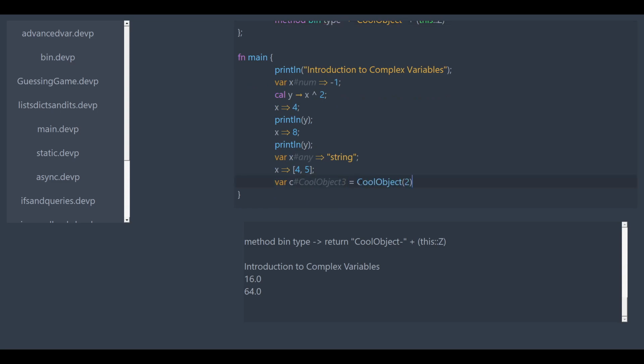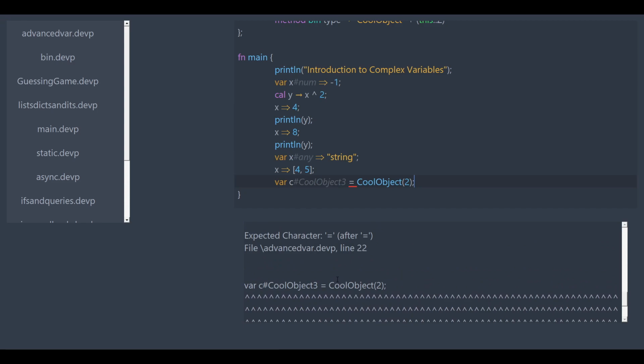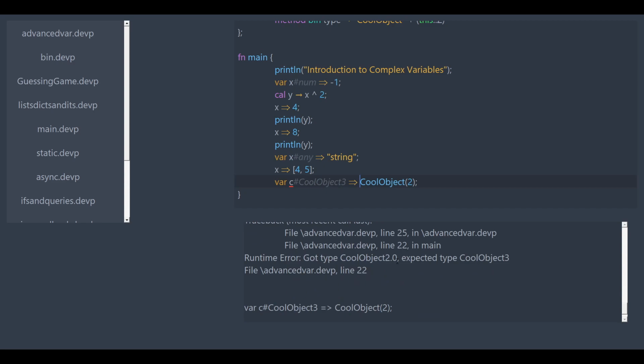And let's create a new instance of cool object 2. Now this isn't going to work because it gets type cool object 2 and expected cool object 3. We just change this to 3.